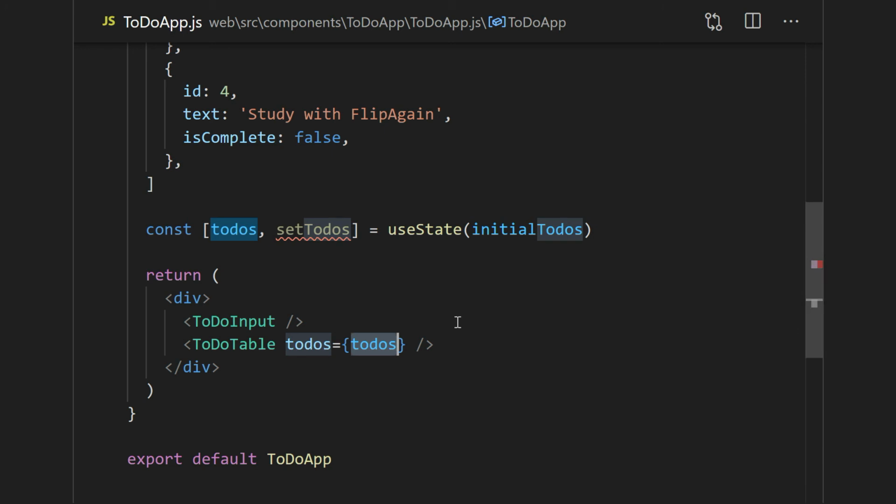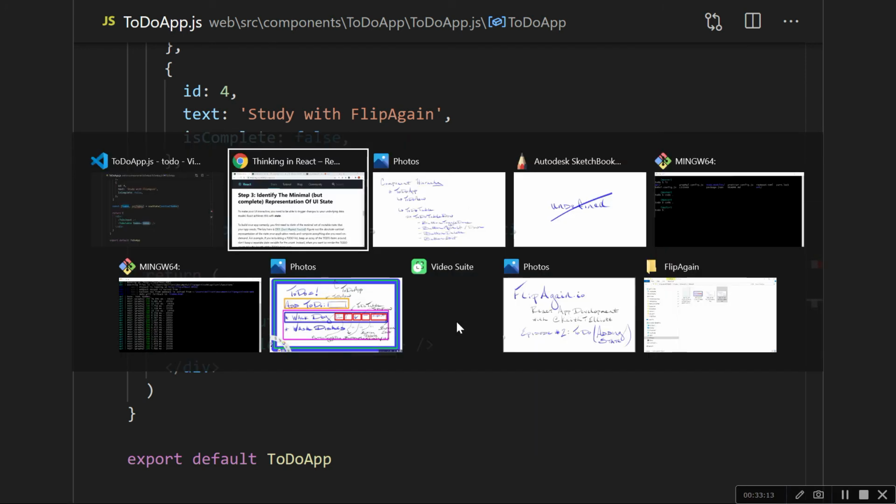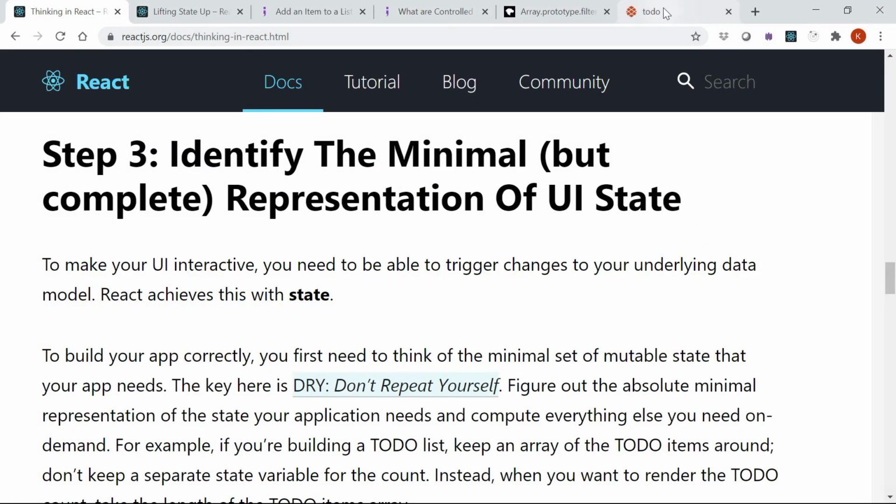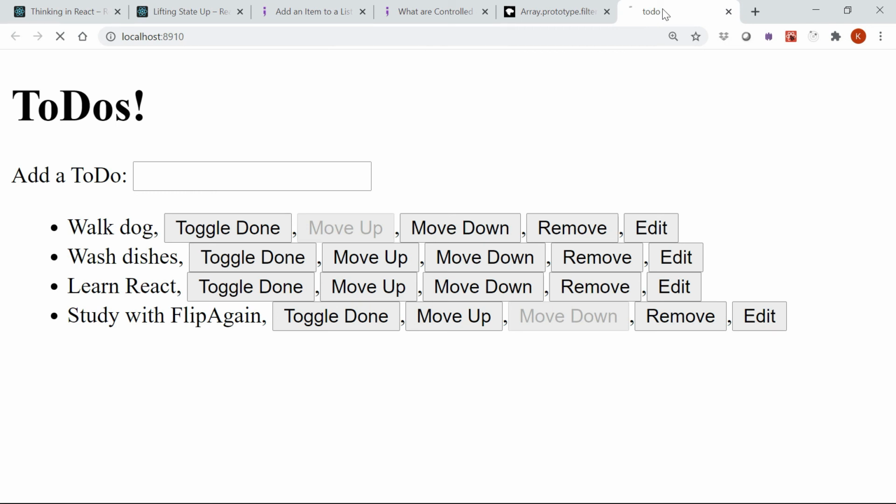So the next thing to do, let's go look at our app and confirm that it's working. And I think it is, and it is. So Control R to refresh. It's working as it should. It still is not doing much of anything, but it's not broken. Coding and doing little mini functional tests are a great way to roll so you don't get too balled up and broken.